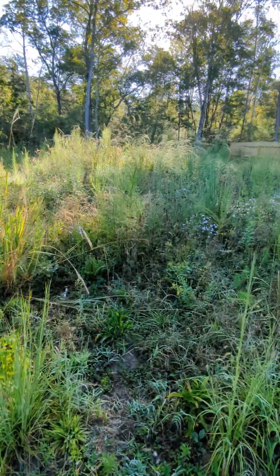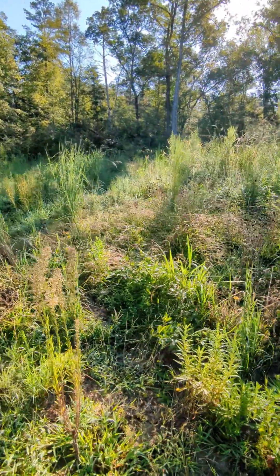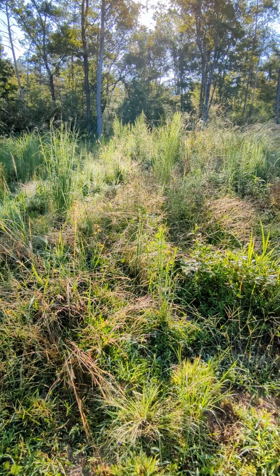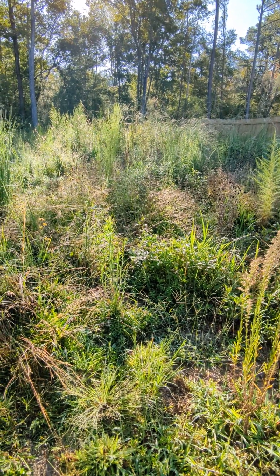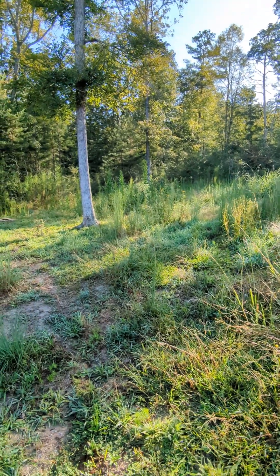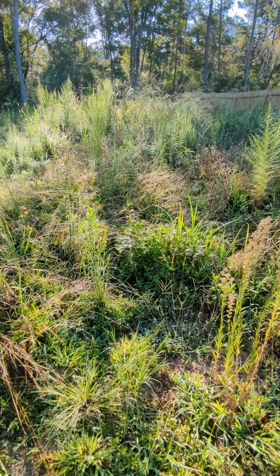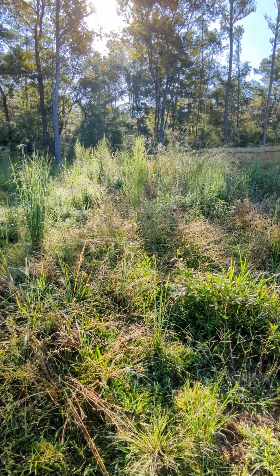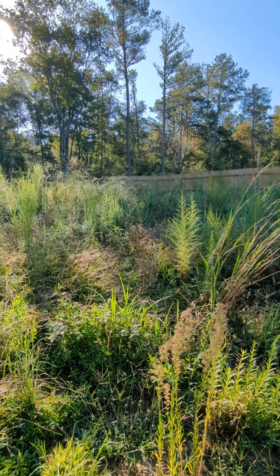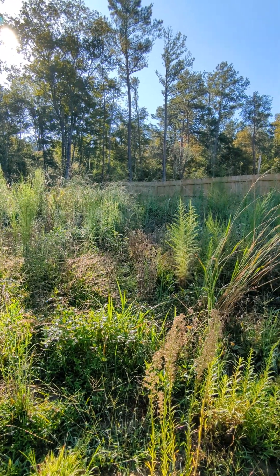I have St. John's wort, St. Andrew's cross, even things that I've left like this horseweed right here. There are brambles and sometimes the invasive privet that comes up, which is why you can see I've selectively weed-whacked a lot of the meadow — there's some bramble right there I need to get. I love the dog fennel but I've had quite a lot of it, so I've had to selectively trim or pull up the dog fennel too.